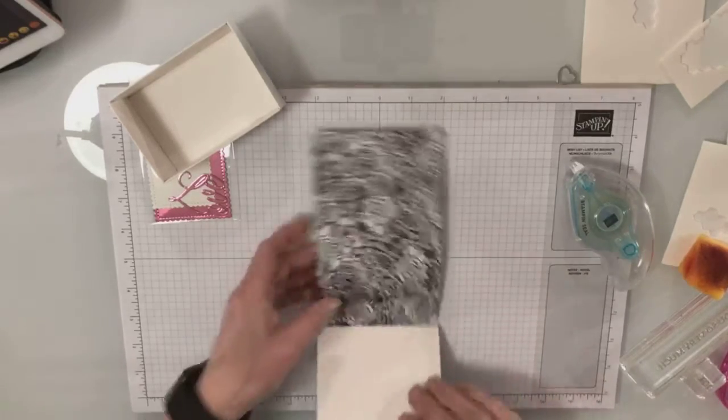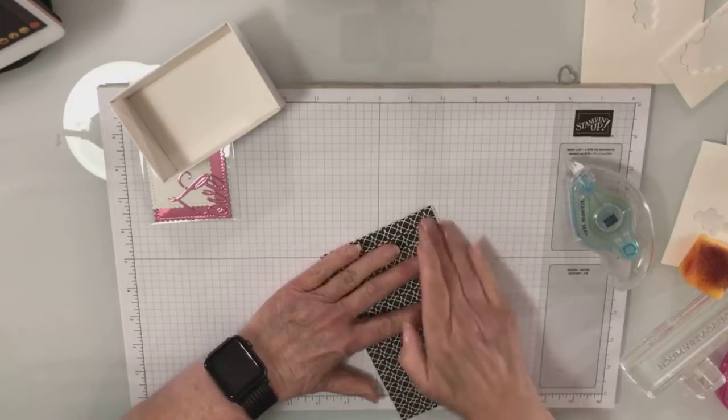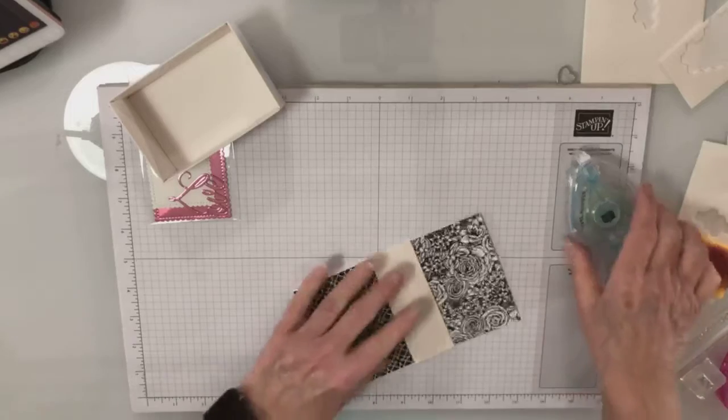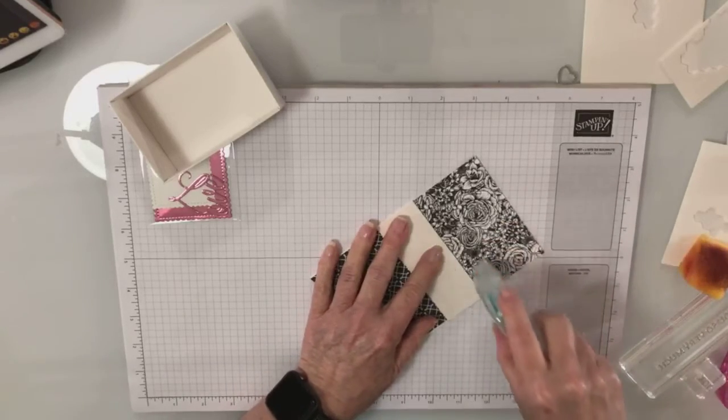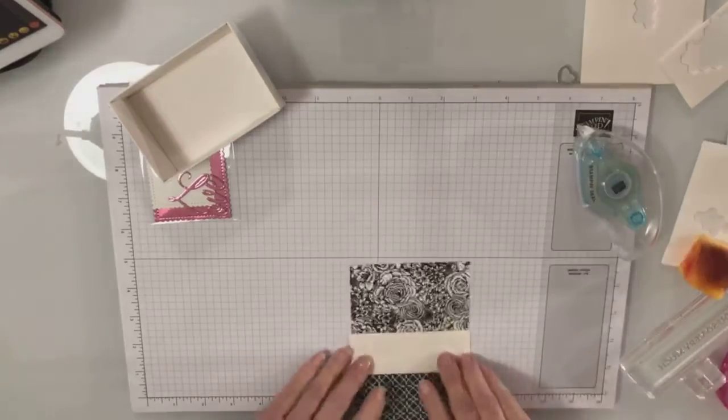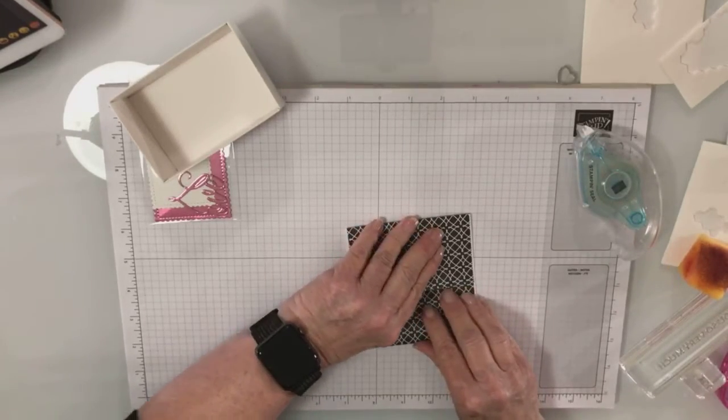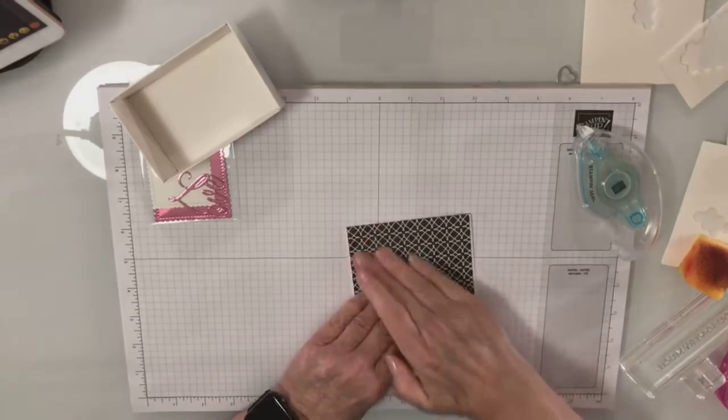Let's fold that over and see where it goes. I want to try to fold it straight so it's even on each edge. Then I'm going to fold this in and put some adhesive on the very edge up here and bring that over.